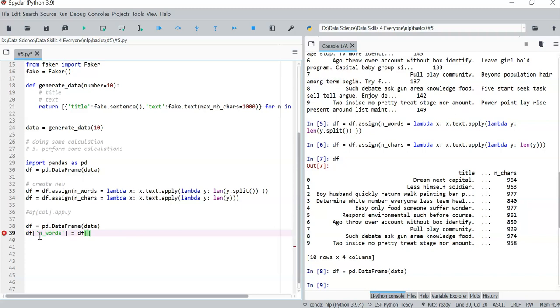You can do this, which is the text column, and do dot apply. Now we can do a lambda function again, and x would be each row that we have in this text column. Okay, so for each row we want to do a split, right?